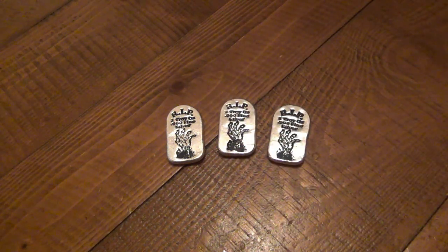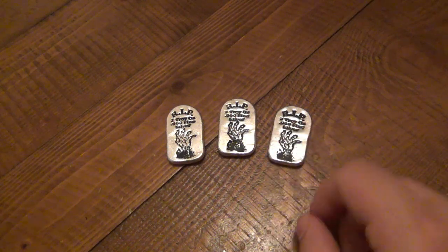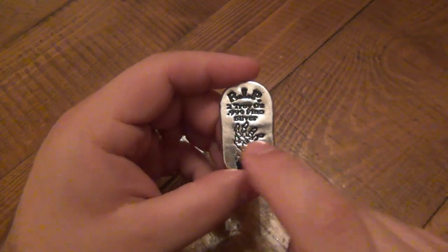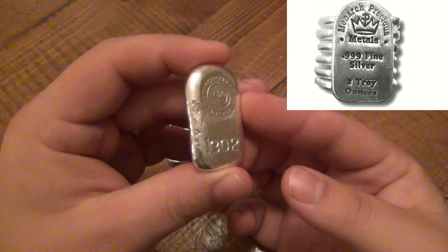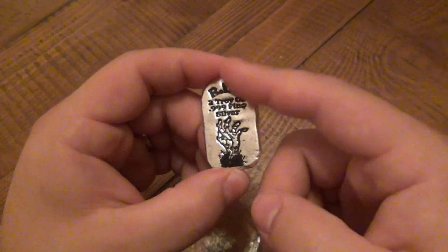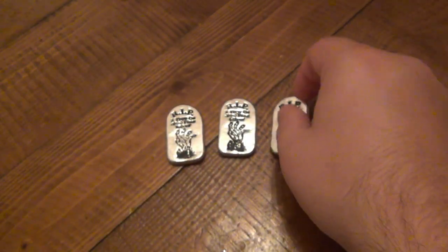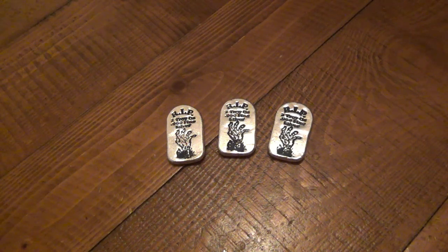I'd grab them as soon as possible if you're interested. These do carry a little bit higher premium than some other things. For example, on their same site you can get this same tombstone shape — a two-ounce hand poured piece of bullion — but without this artwork; it would just have a simple Monarch Precious Metals logo and say two troy ounces on the bottom. The standard two-ounce poured piece only carries a $1.85 premium, as opposed to these which carry the $6.99 premium. So you're going to pay less for the simple design as opposed to this special Halloween design.